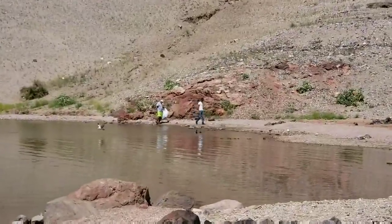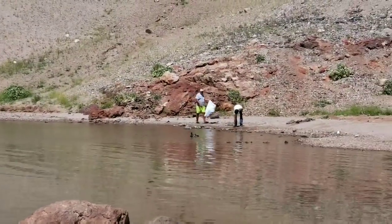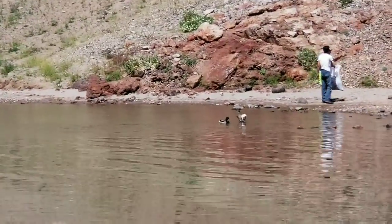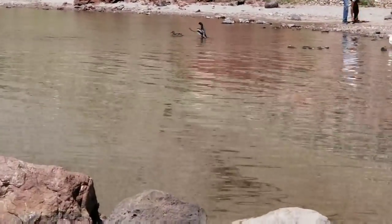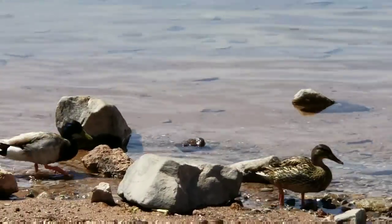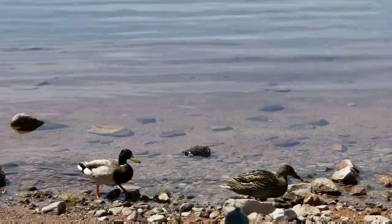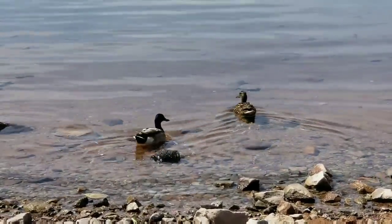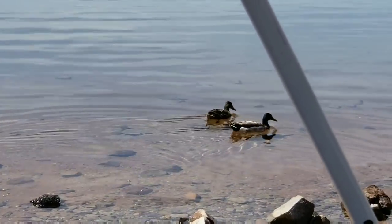So I heard a ruckus, and that seagull is attacking these ducks and trying to get their food. The animal kingdom. Oh, I thought those seagulls were picking on my little duck couple, but that was a different one. It's okay. My chair squeaked and it scared them. Watch out, that seagull's coming.